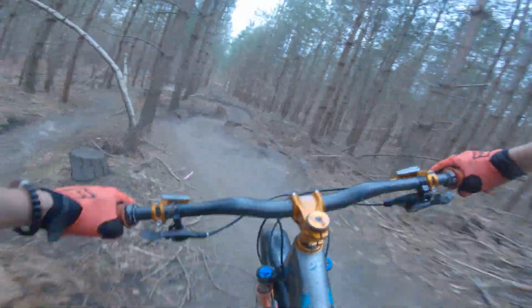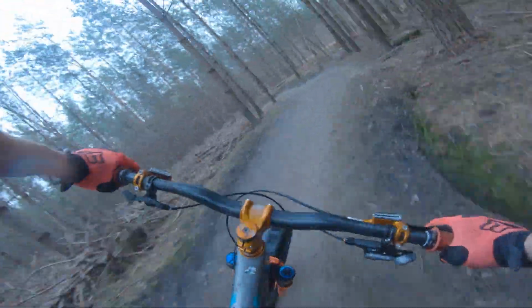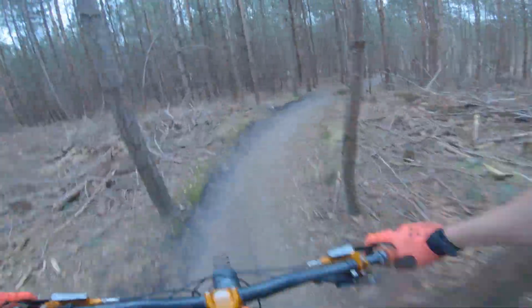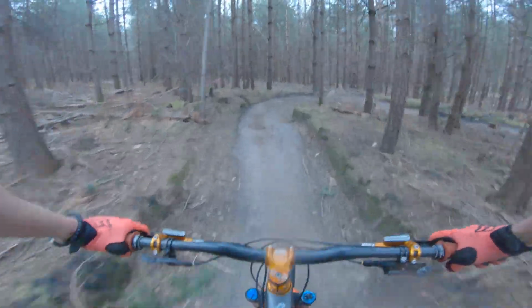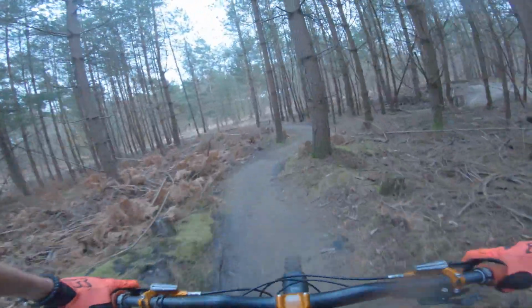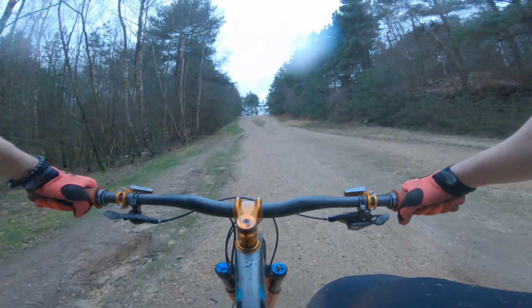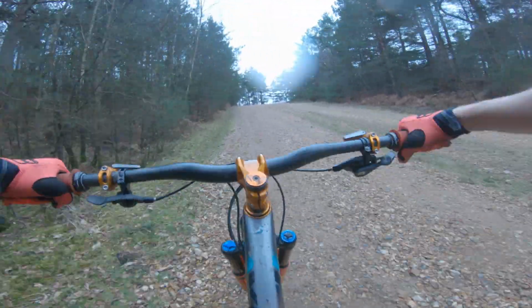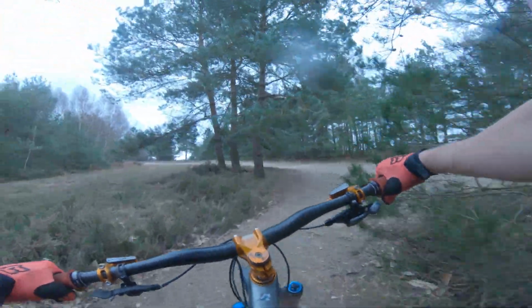Endicott line. Here we go. Turns for days. I love climbing. Not. Let's speed this up, shall we? Go! Stonking effort, but let's have it.